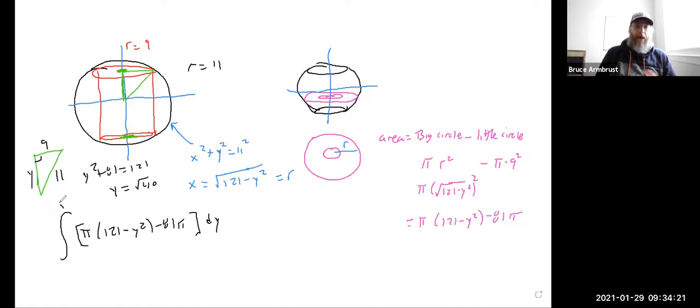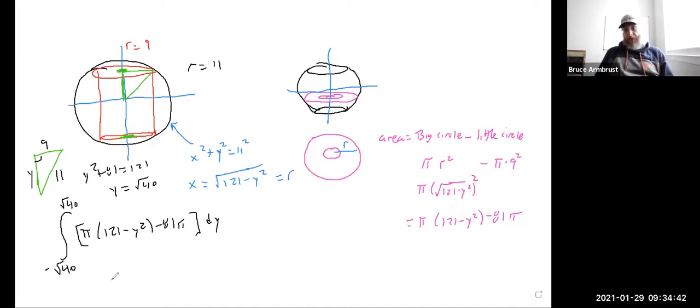All right, well, that happens to be my upper bound because that's as far as we're going to see this shape. Once we reach that y, there is no more sphere. It's all been drilled away. And then from symmetry, I know the lower bound is similarly minus root 40.